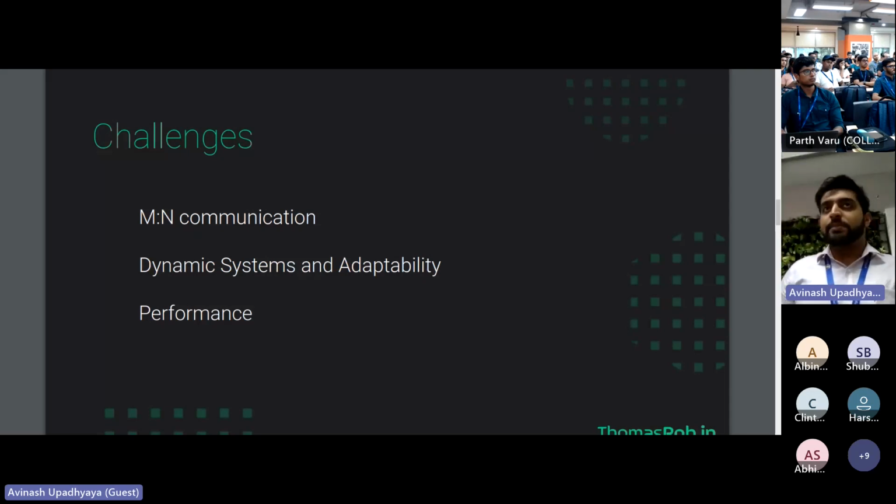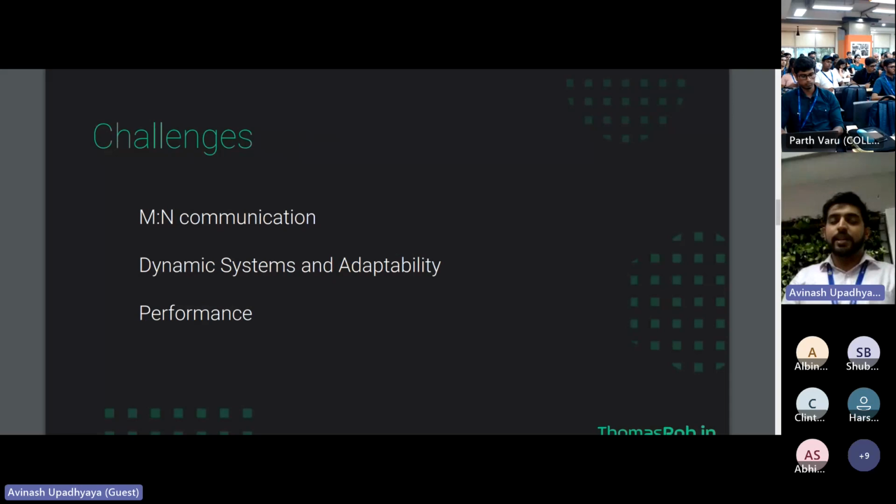NATS provides you such hierarchical topics that you can subscribe to with wildcard subscriptions, and do load balancing in that regard as well. Performance as well, like I mentioned, it's mainly made for super high throughput and super low latency applications. All of that is talking about the NATS core.